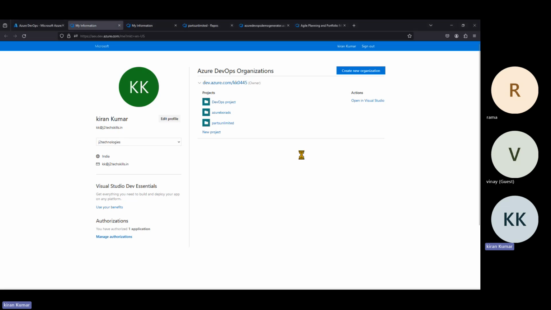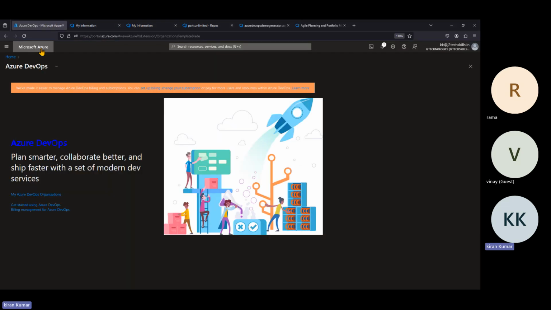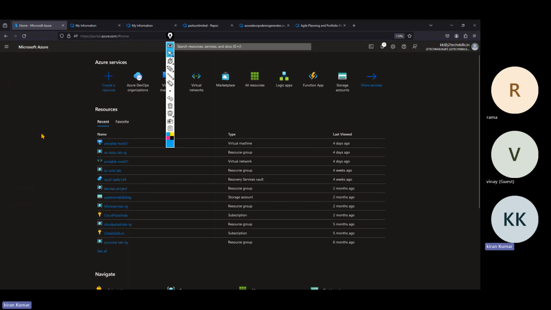Whenever we use the normal Azure portal, we get Azure Active Directory, and later we go to the other portal, Azure DevOps.